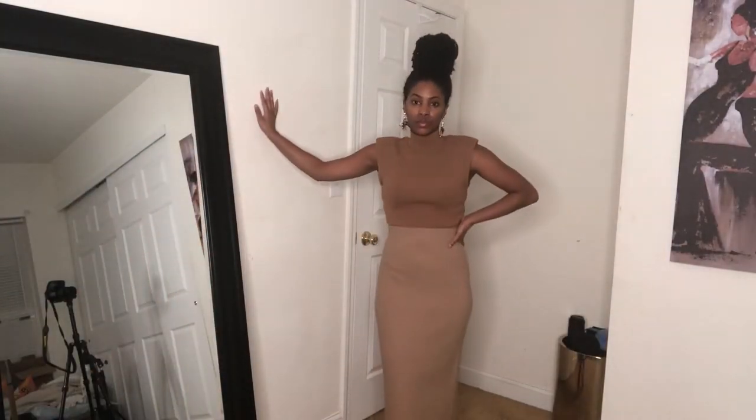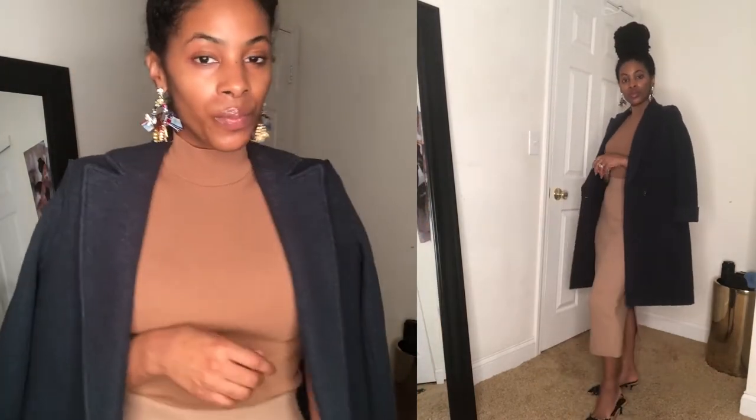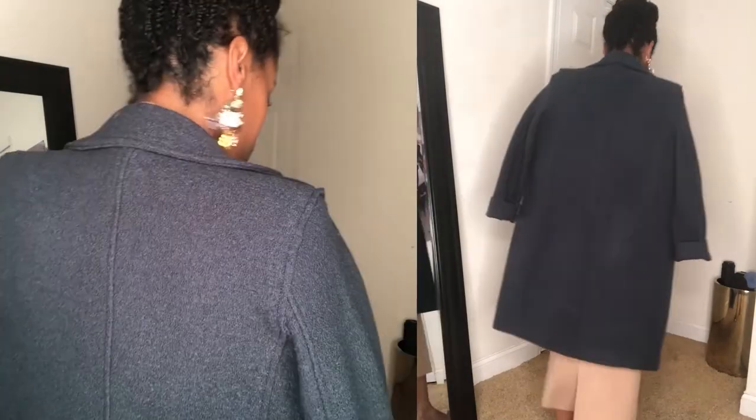I was very skeptical about the shoulder pad trend because I have broad shoulders — I thought it would make me look like a linebacker — but it doesn't. The pads actually sit on top of your shoulder, not over it. This is the same Aritzia 100% wool skirt, slightly longer than midi length, with the Zara shoes. Then we add that same J.Crew green coat, which goes with a lot. The earrings I call 'Christmas on your ear' because they're festive, but my statement jewelry is never seasonal.